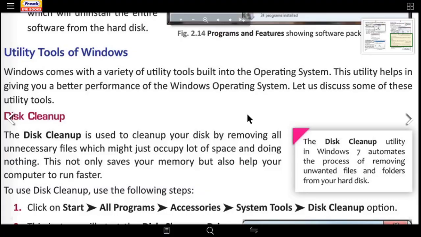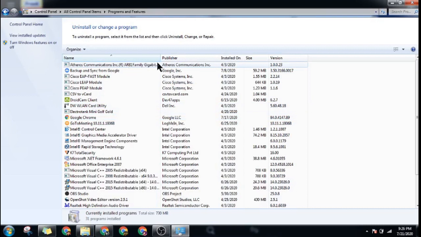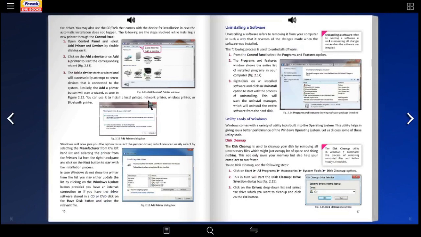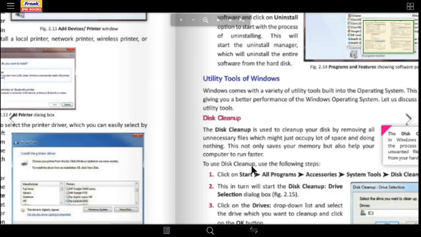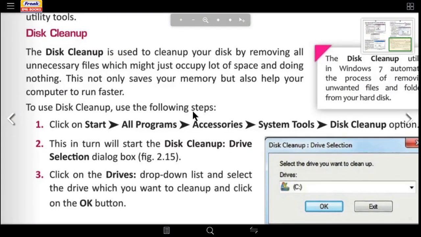Just for example, I will show you. My computer has finished uninstalling that Airway software. If you notice, the list is here. But because the software was on my computer, there are some files which remain. Now, those files need to be cleaned. It's like after your mother has finished cooking in the kitchen, the kitchen needs to be cleaned. Similarly, even the hard disk of the computer needs to be cleaned from time to time. This will not only make the computer more organized, it will help the computer work properly.